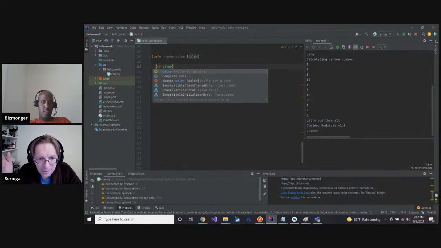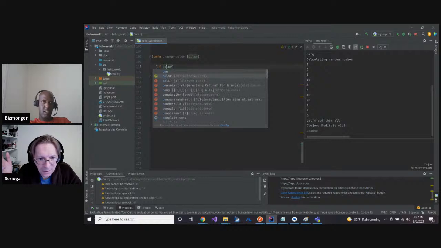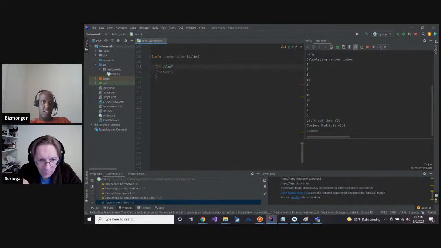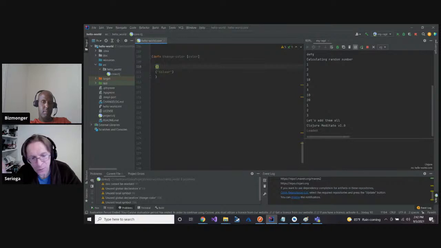Remove the parenthesis before color. Now you need to write the expression: color equal red. So equal, red, color, this is an expression.